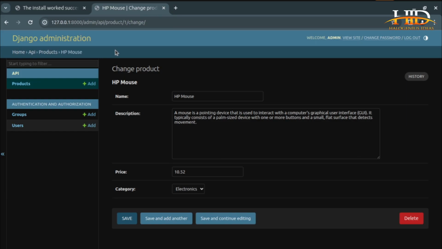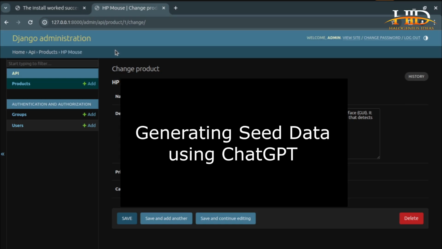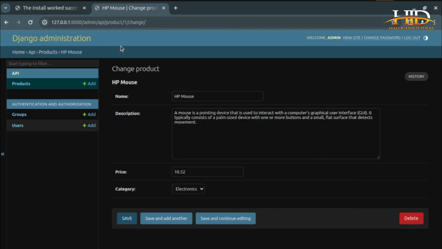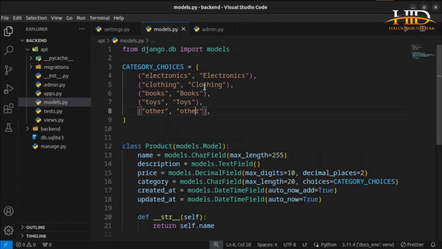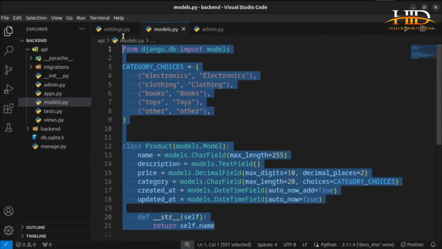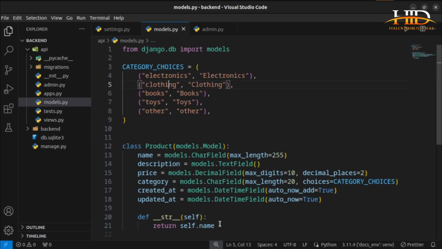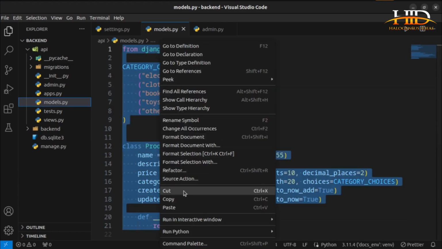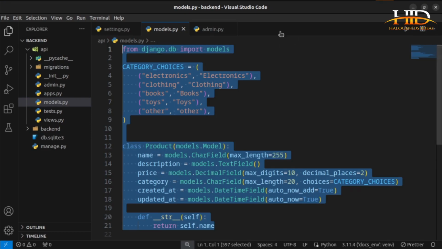Now we are creating an API documentation, and we are going to be doing a lot, adding query parameters and all those things. So the first thing I want us to do is to generate seed data for this particular product. How can we do that? We have ChatGPT to help out. So how will we push everything to ChatGPT? I'll come here, I can copy the whole of my products model. Okay, I can just copy everything. Then I'll tell ChatGPT to generate maybe 50 seed data for me for this model.